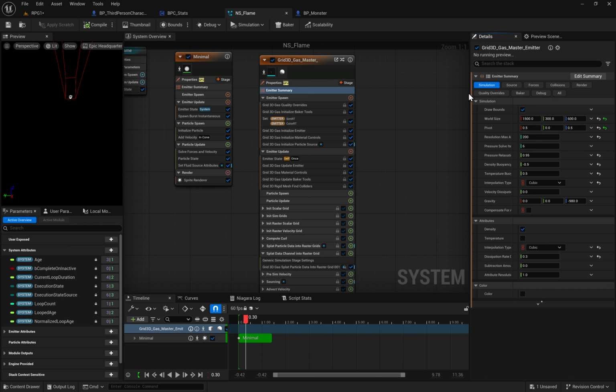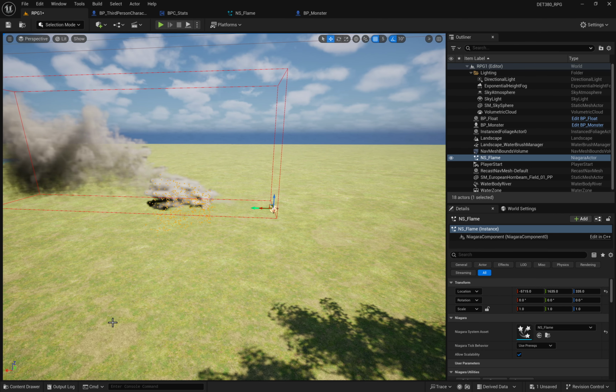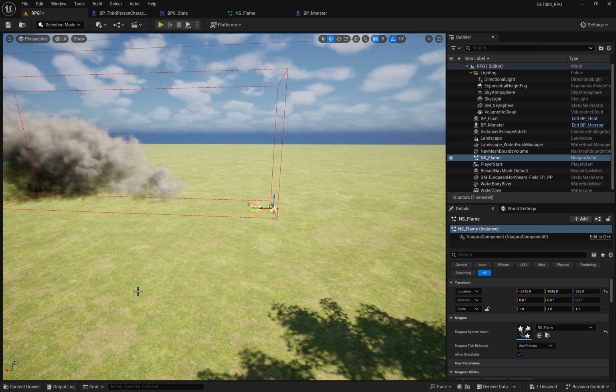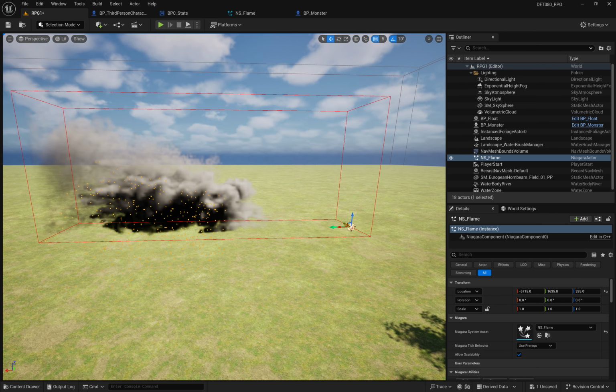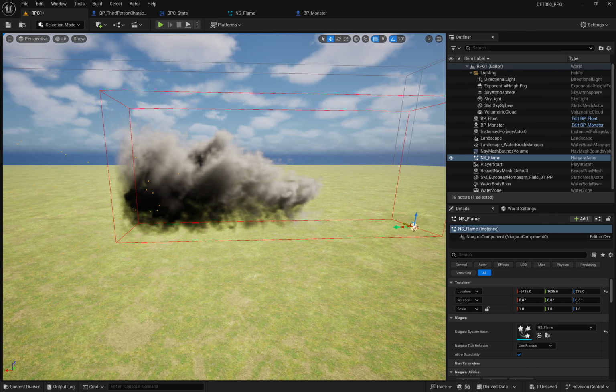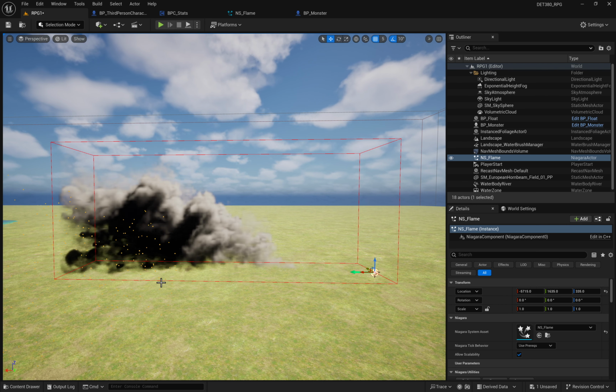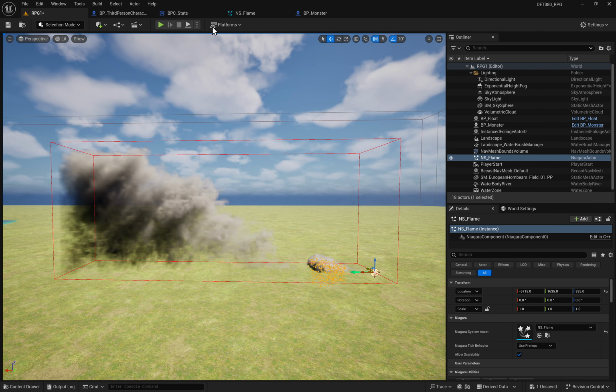Yeah, emitter summary, simulation, world size. Yeah, that looks really good at 1,500. That's getting a nice effect. We're getting real close now.